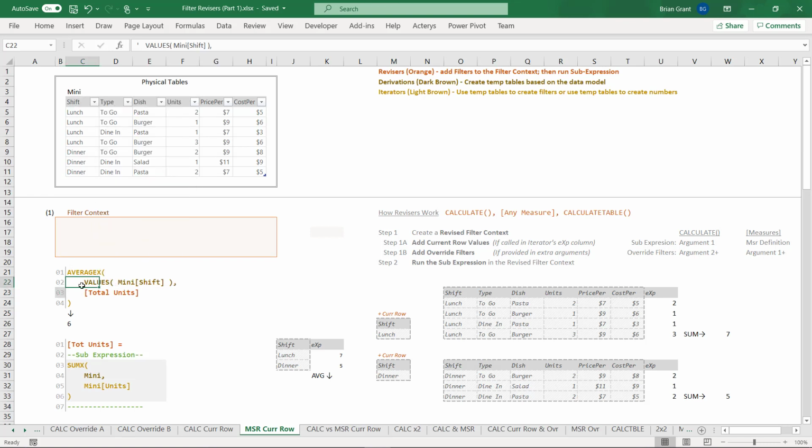So the average x function, we got all the values of shift, 1, 2 right there. We added this column to it. For every single row, we got the total units, ran the total units measure, 7 and 5, 7 for lunch, 5 for dinner. And now the average x function is going to average the results of this expression column, right? Well, this part should be pretty easy. Again, you don't have to be exceptionally good at math to do this bit. But the average of 7 and 5, if you were curious, is 6, which is the answer that we got right there. Okay, and that is the answer to this whole bit of code right there.